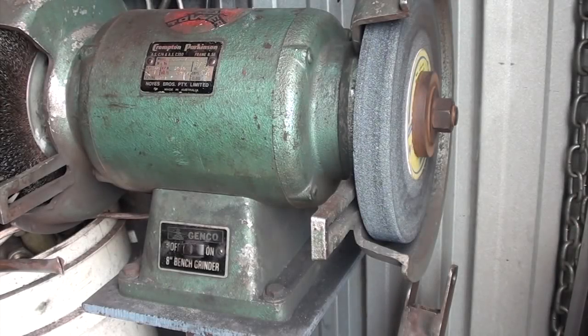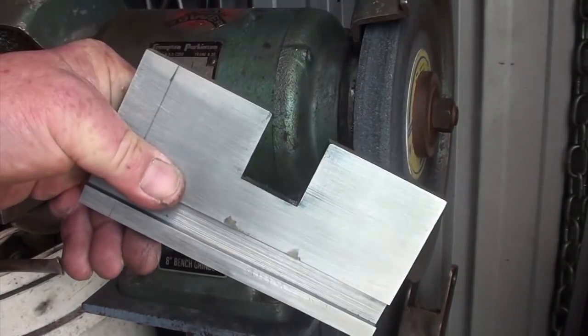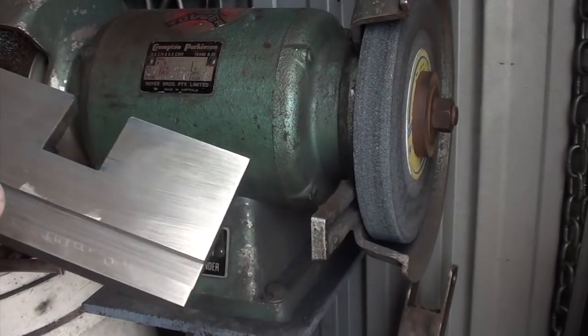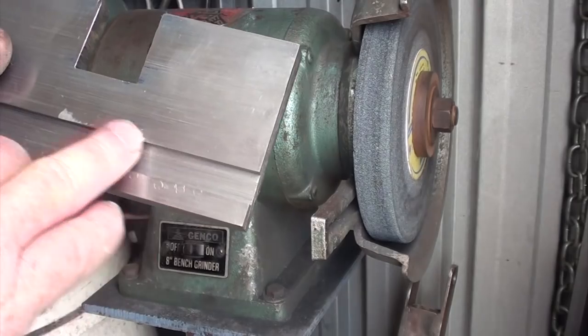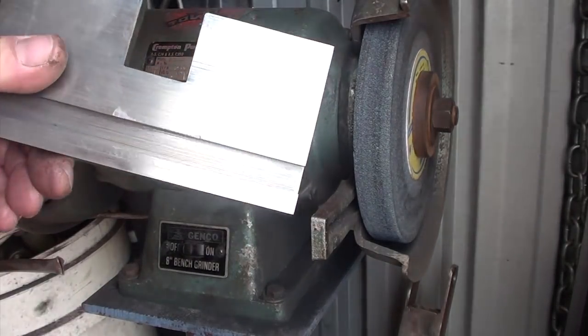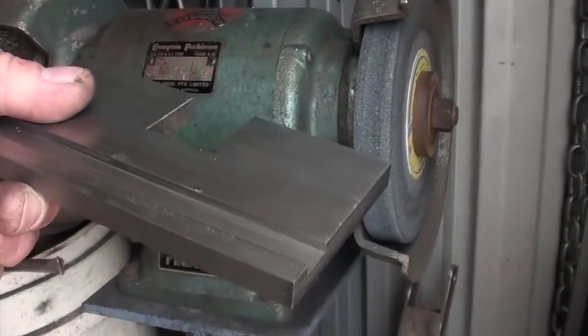Okay, we've had a bit of a stuff up. I've lost some footage that I thought I got, but obviously I'd screwed up and done something wrong. But anyway, where I'm up to now is I've cut the slot out where it goes over the wheel. I did screw up when I clamped it in the vise. I left a couple of marks, which I'm not very happy about, but it's not worth throwing it in the bin for that.